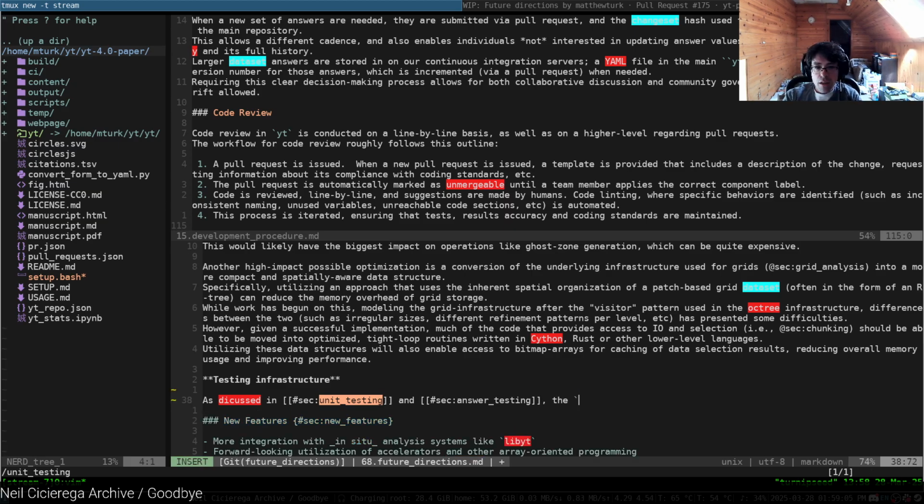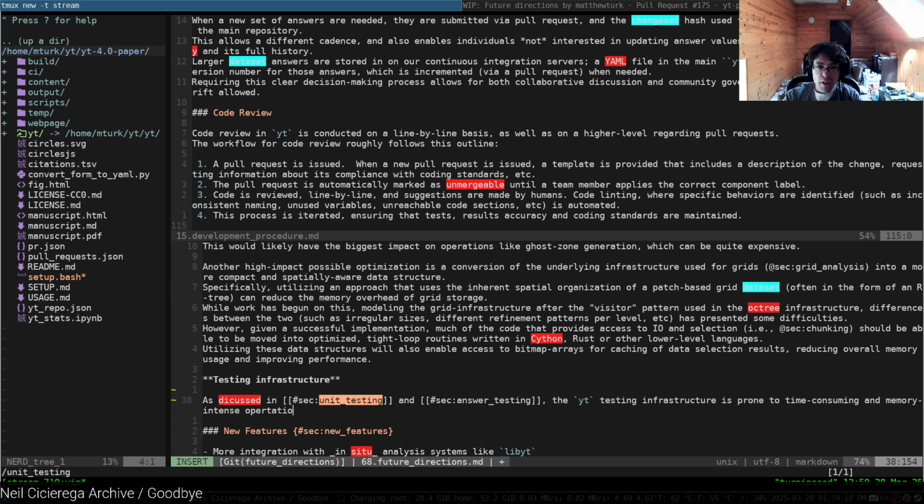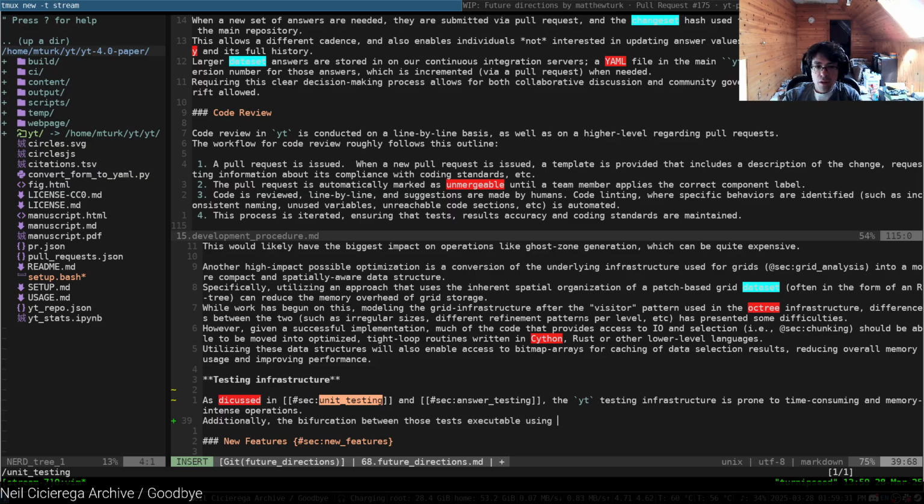The YT testing infrastructure is prone to time-consuming and memory-intense operations. Additionally, the bifurcation between those tests executable using nose and those executable using PyTest presents a challenge for new contributors.